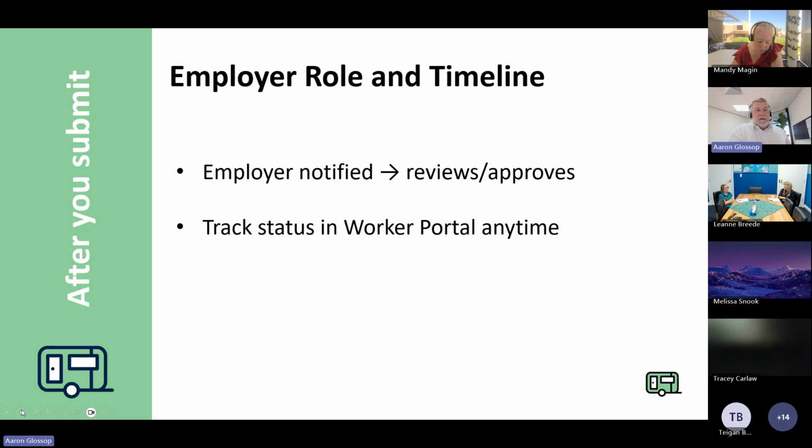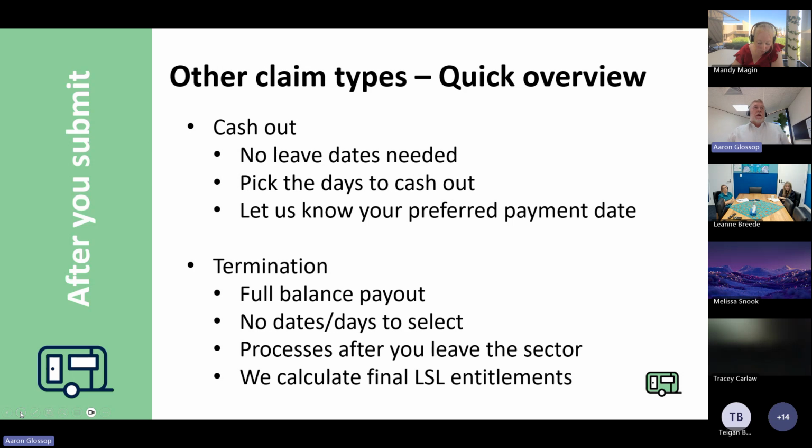So hopefully you get to the point where you've entered that data, those average weekly hours and the hourly rate at claim date and any of those salary sacrifice requirements, and you've approved it. That's the end of what the employer needs to do. What happens then is the claim is tracked through the worker portal in live form, so they can see exactly what stage it's at live in their worker portal.